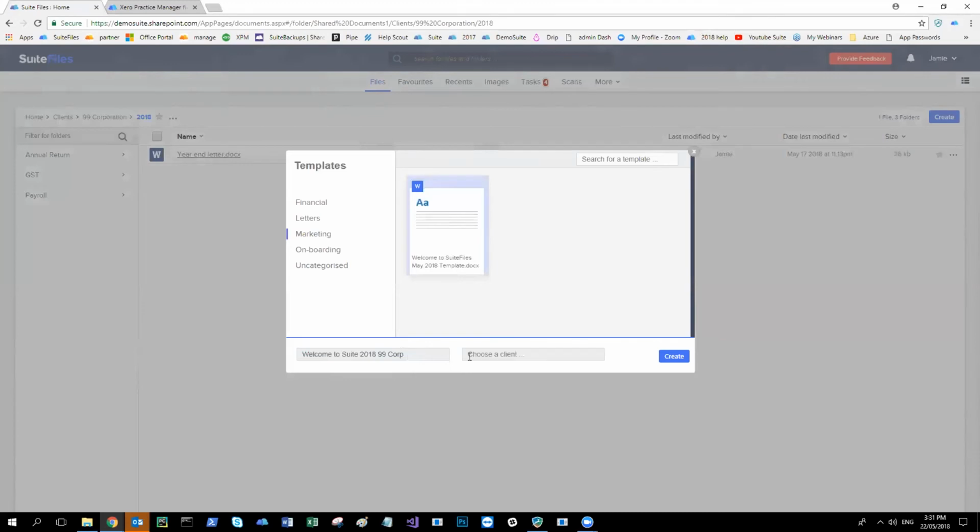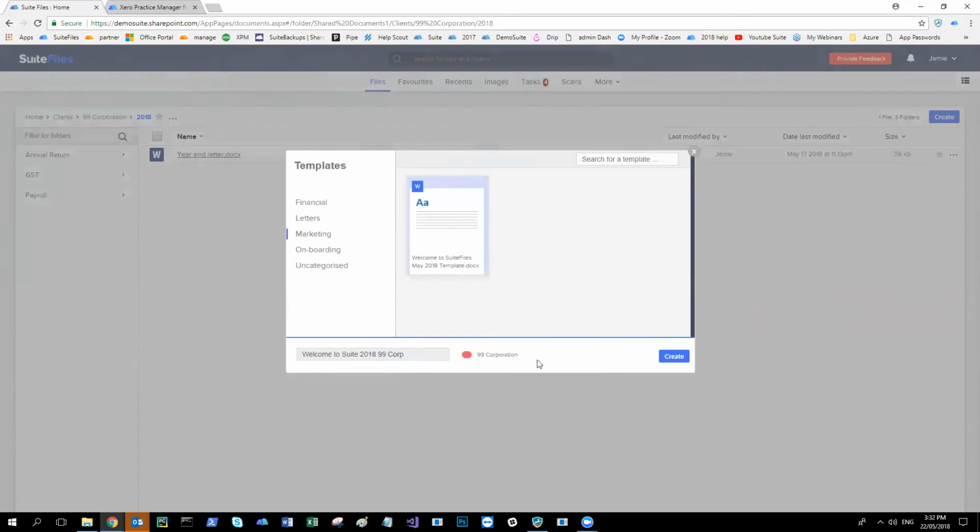So if that's the case, you'll be presented with this text field instead that says choose a client. What you can do in here is type in the name of a client, and then you can select it from the drop-down list that appears below. And you can hover over this red button and then click delete if you want to remove that client and select a different one.